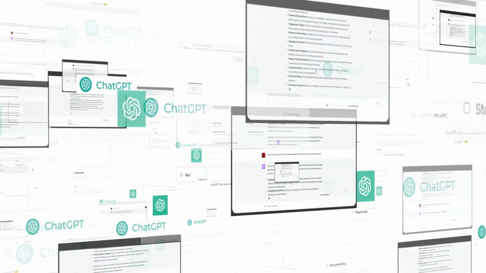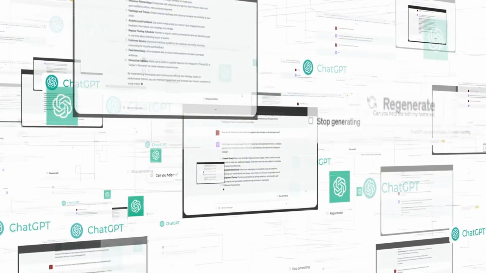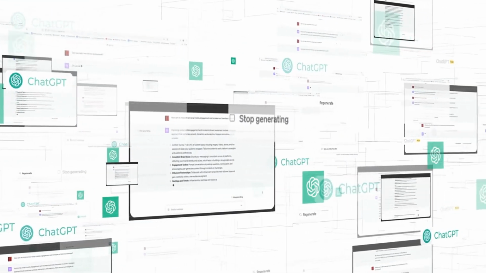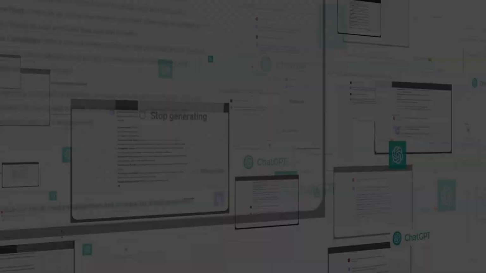Let's say you want help with writing and organization. Tools like ChatGPT and Grammarly are popular, but they serve slightly different purposes. ChatGPT is great for brainstorming ideas, creating content, or answering questions, while Grammarly focuses on refining and correcting text, helping to improve your overall writing quality. When you know your goal, it's easier to find tools tailored to meet that need.